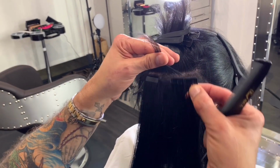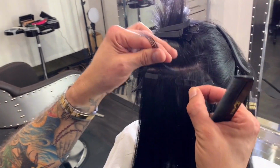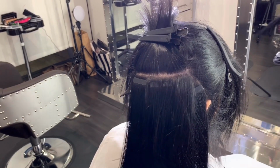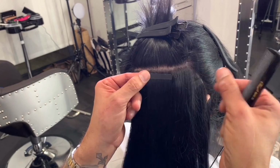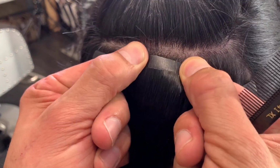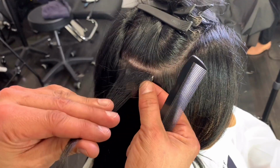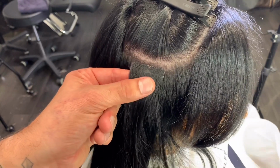As you guys see, I like to keep it about a quarter of an inch away from the scalp, taking those thin sections, laying it on top of my extension, and I like to sandwich them. Taking the back of my rat tail comb and just setting it in there. Putting that top piece on, really going around the curvature of the head and making sure that seal is tight. Combing it over. I was going around the curvature of her head in a half moon shape around her hair.